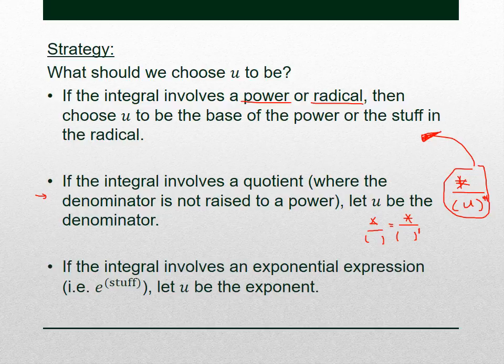In our last example, we had an integral that involved an exponential expression, something like e to the stuff. And in that case, you always want to let u be the exponent. Let u be all that stuff up there, and that's going to be the u that'll be helpful. Okay, so with this in mind, let's do some more examples.